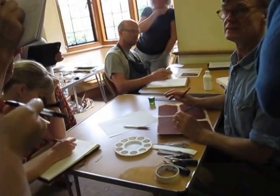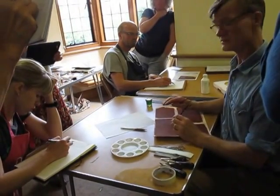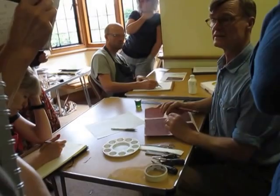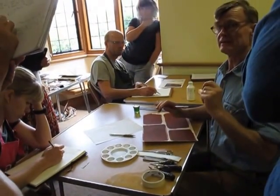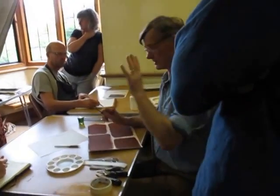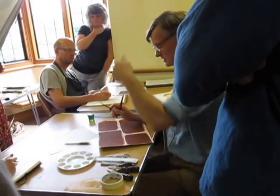Would you put any chalk under? If you paint it properly, it won't stick. Yeah. If you've got too much egg in your paint, it may stick. The reason for chalk with the Russian method is that you really got to press it hard, and that will make it stick to the paint. But this, you put it on lightly, it will stick to that. You don't need to press hard.